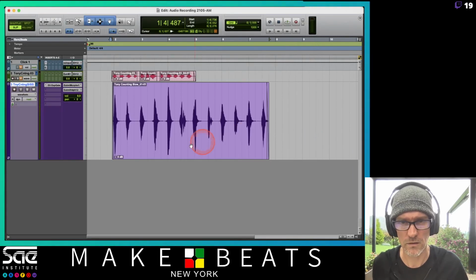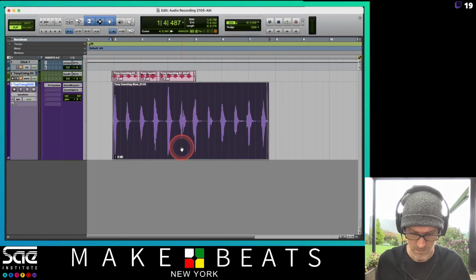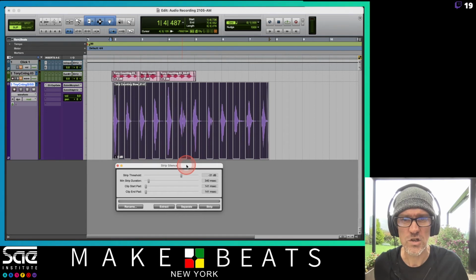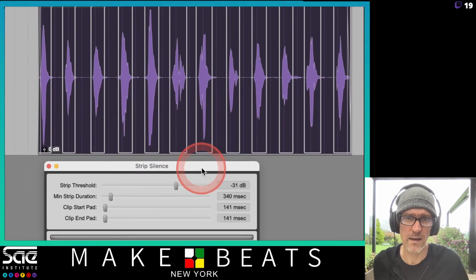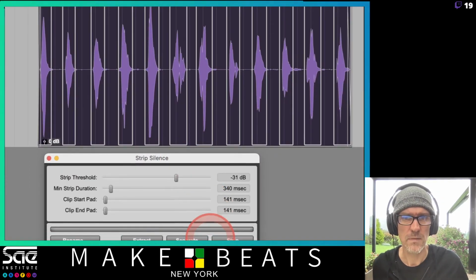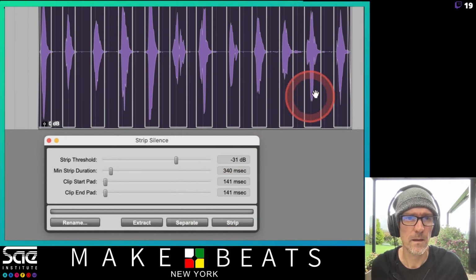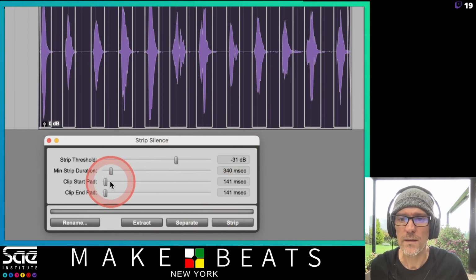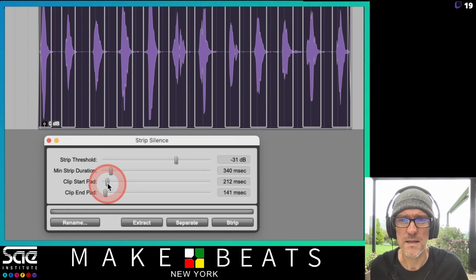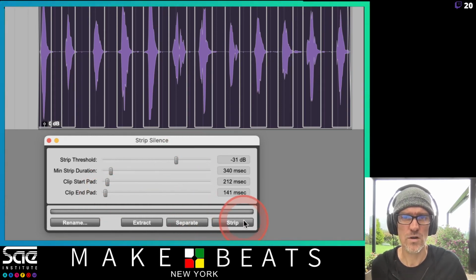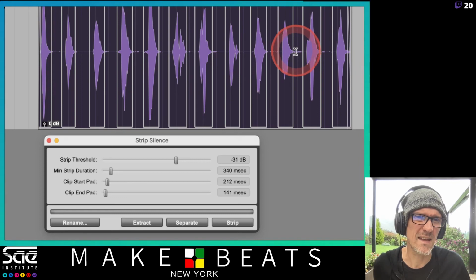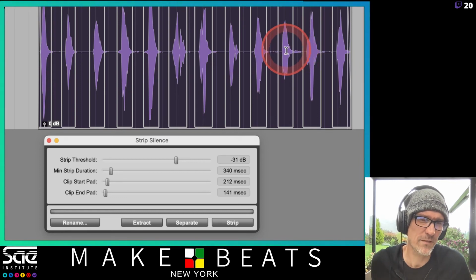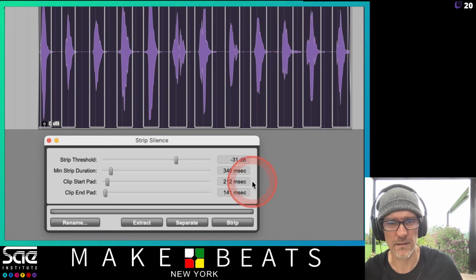Okay, so let's just take a look at this. Click on this, Command U. It's showing me pretty good stuff because it's actually coming up with my settings that I had previously. That looks good. If I adjust the beginning part, if I adjust the end part, you can see there's not a whole lot you can adjust with this. I'm going to hit strip, but you can also see the end here like that. If I listen to it, I actually am not missing that.